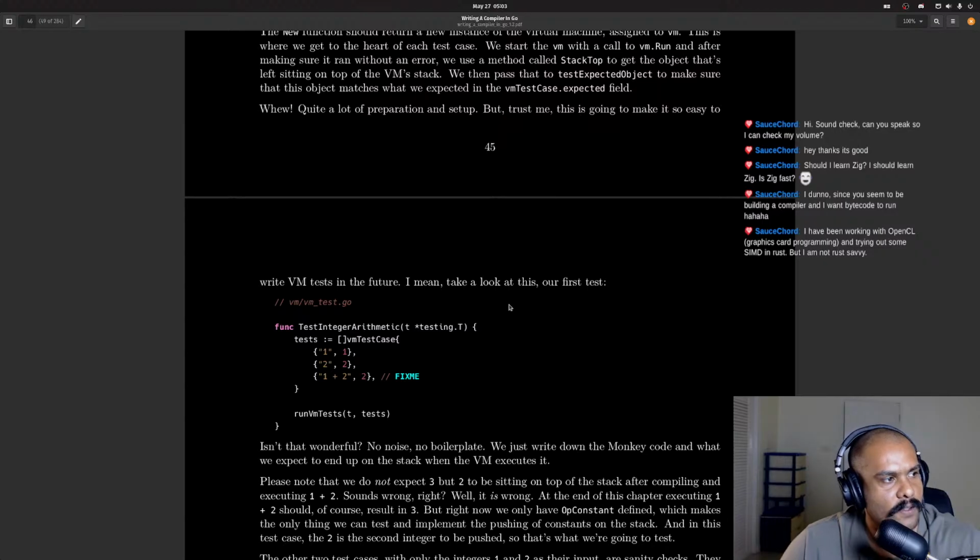I've been working on OpenCL, graphics card programming. I did Google it yesterday, or the day before yesterday, because I was like, what is OpenCL? And it's pretty cool. And trying out some SIMD in Rust, but I'm not Rust savvy. I guess this is how you get Rust savvy. I think it shouldn't matter too much.